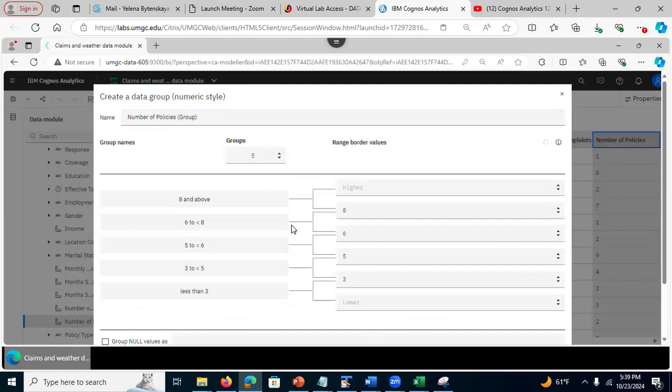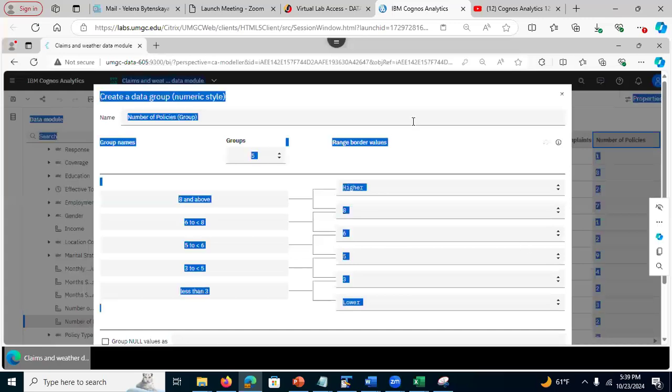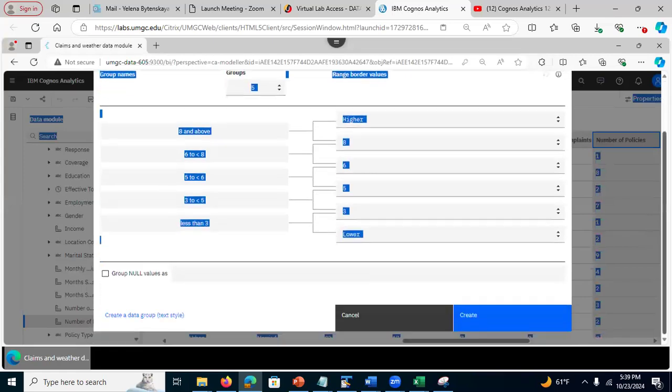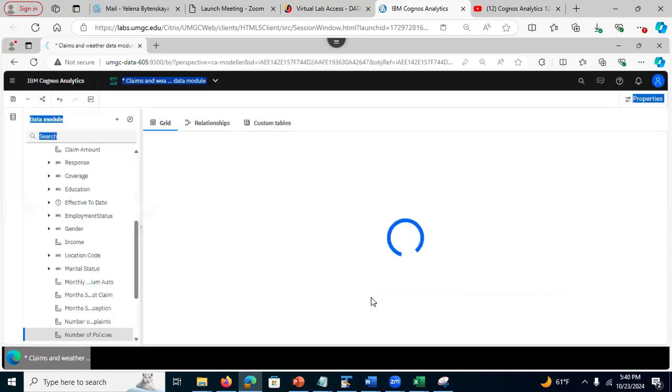5 by default. But if you want to, you can always change the number of groups, and you can change the group boundaries, right? Here, those are the group labels. I specify the boundaries, and then those are the labels. This is how the values will appear: less than 3, 3 to 5, etc. Now what? You have to save it, right? And how do you save it? You have to scroll down and click on create. And you can also specify where missing values go if you want. So now I'm going to click on create.